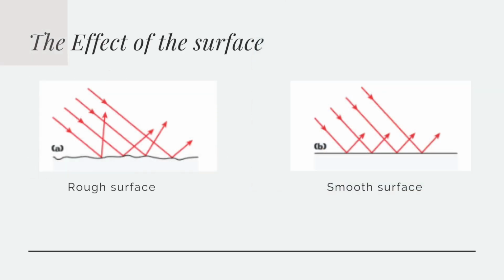As we can see, here we have two different kinds of surfaces, where both of them reflect light differently. In the first picture, we have a rough surface, or a bumpy surface. This means that when light hits the surface, it is going to be bouncing back in many different directions. On the other hand, we have smooth surfaces, which are like mirrors, and this surface reflects light in only one direction.